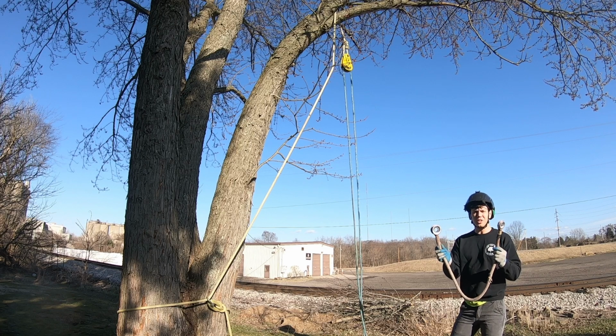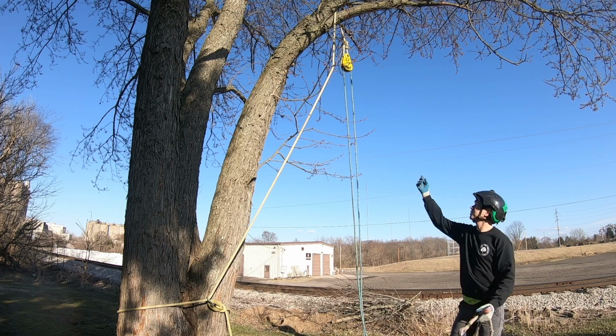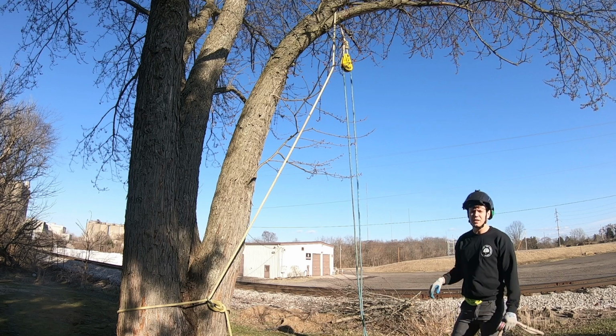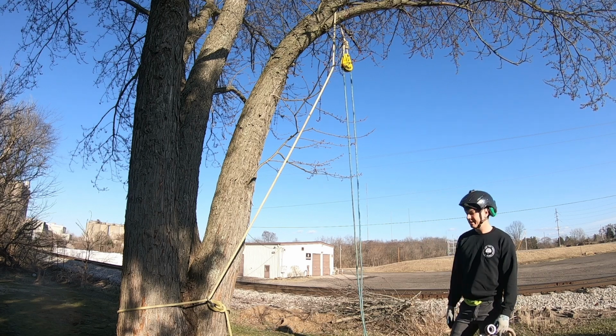It kind of takes a little more time to set up. You've got to isolate things a little bit nicer. It doesn't work out real well on a really brushy tree. This system, you can have that thing running through all sorts of stuff. It doesn't have to be isolated and have the 2 sides of the system right next to each other. And so this can be a little bit quicker setup and teardown.